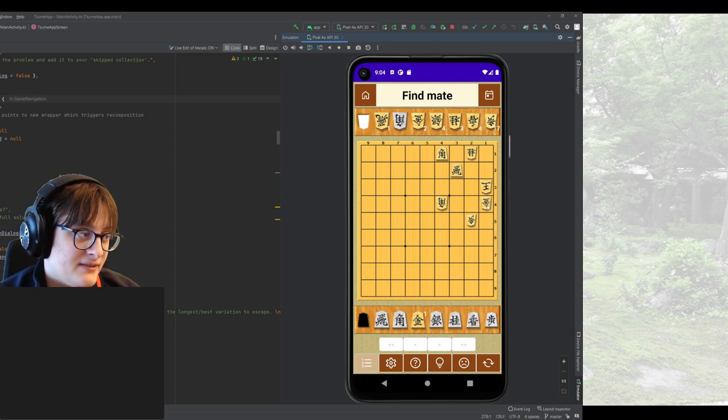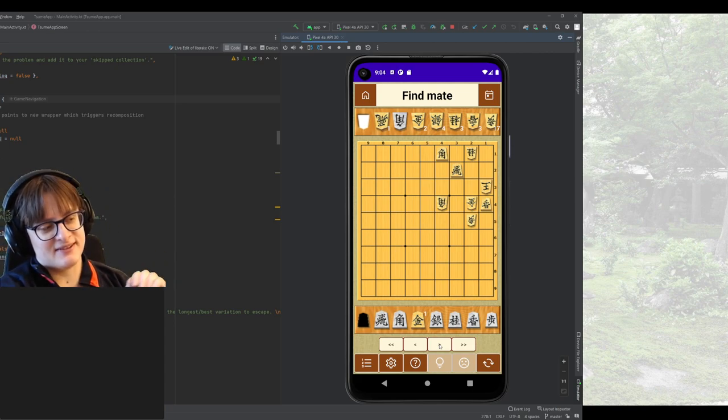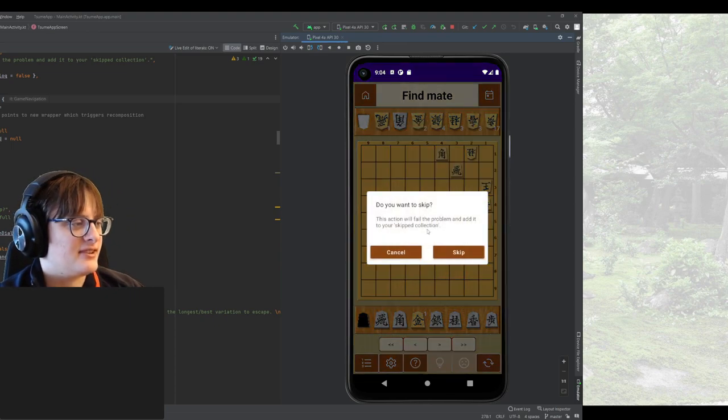If I play here, king goes to the side, what do I do then? Something I couldn't figure out. Just promote, I guess. Okay, so I'm not sure. I can always come back and think about it. Yeah, we don't have the sub-variation thing. It's way too complex for now. Maybe the gold drop would work as well. There would be many solutions if the king would run.